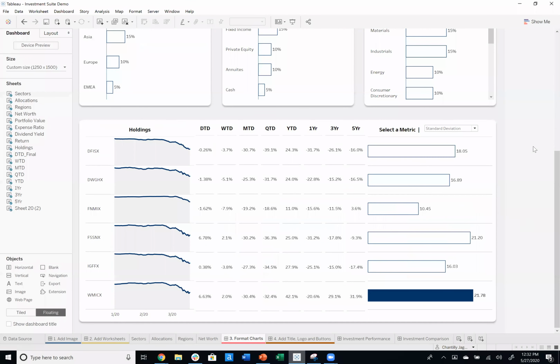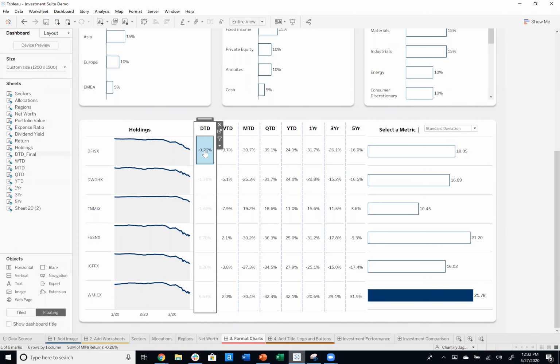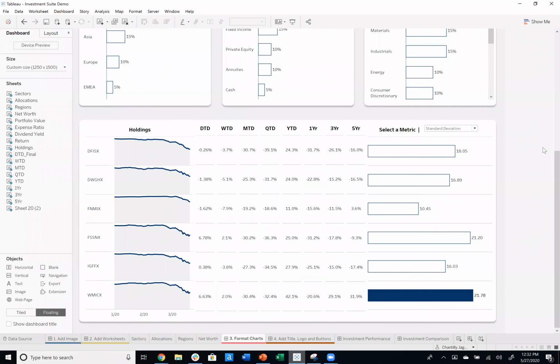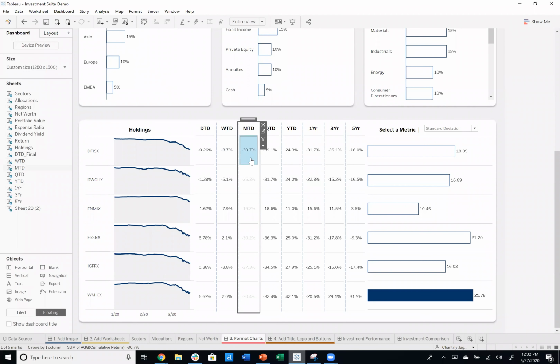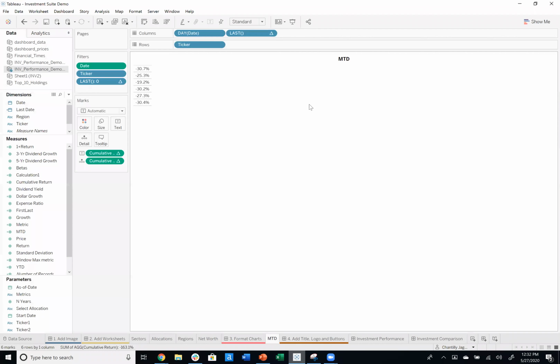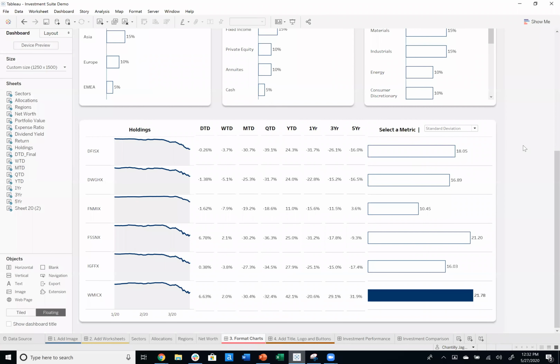But what I want to call out with this dashboard, right, is sometimes when you're designing and you're trying to put objects together and make them seem like they have somewhat of a flow on a dashboard, even though they're separate worksheets, it just doesn't seem to work, right? So this day-to-day, week-to-date, month-to-date, these are individual worksheets. That's how Zach designed them. And as the designer who's just editing this dashboard, I didn't want to go in and place everything into the same worksheet. I was trying to minimize the amount of development work that I had to do personally. What you see here is that when you do that and you bring these worksheets in separately, you get like these breaks in the line, right?